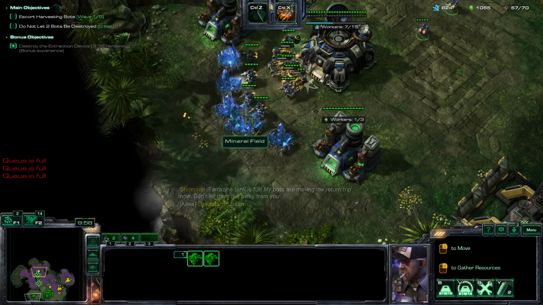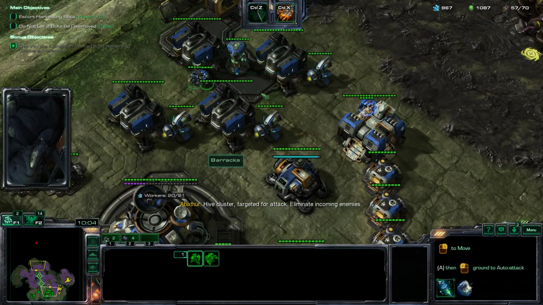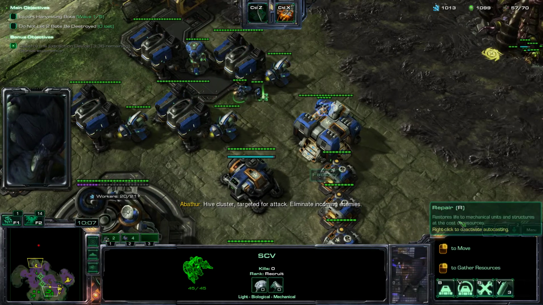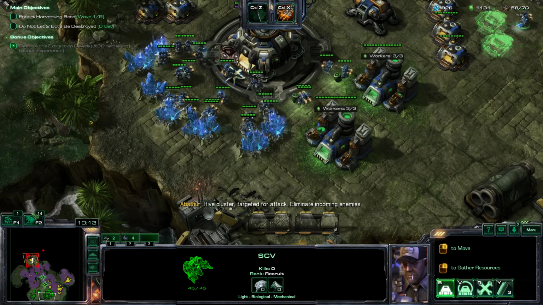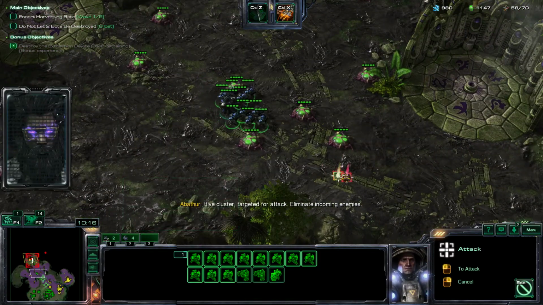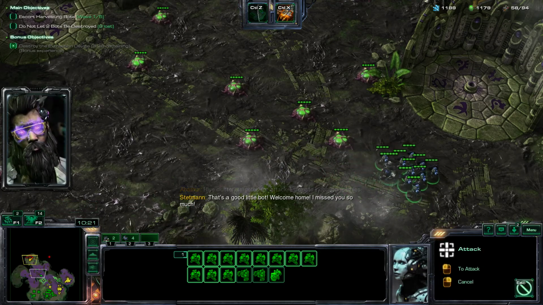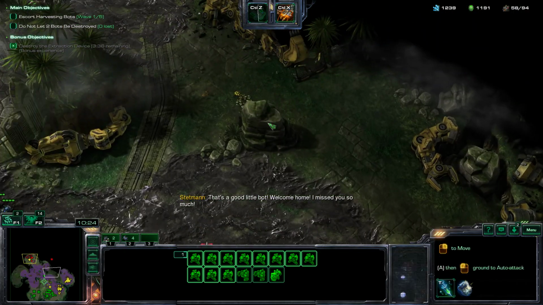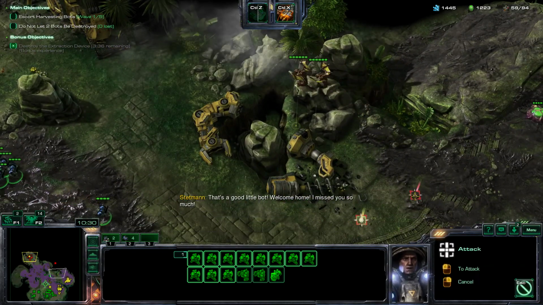Banshee airstrike ready for deployment. Gotcha. All right, let's cluster targeted for attack. Eliminate incoming enemies. Your allies have started a fight. Upgrades all set. That's a good little bot. Welcome home. I missed you so much. All right, we're gonna come here. Deal with this little attack right here.